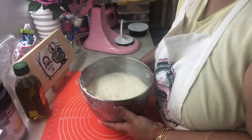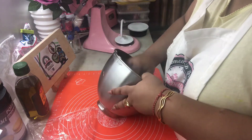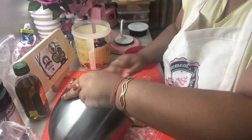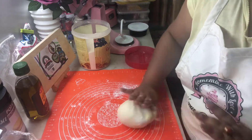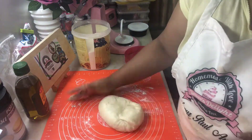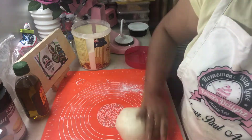After an hour you can see it has doubled in size. Lightly punch it to release the air. Once again, flour your surface before taking it out. Take it out very gently and knead it very lightly — use the bottom of your palm, just fold and knead. I'm not touching it with my fingers, just kneading with the bottom of my palm — fold and knead, that's all you need to do.